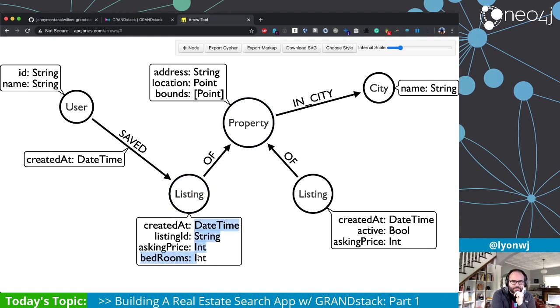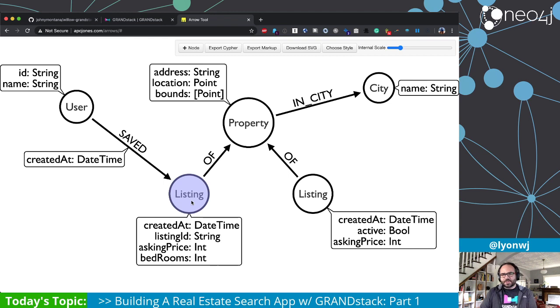So here we have number of bedrooms as a property on the listing. And this is a good question. This is sort of getting at this idea of entity versus state, right? So the property is kind of the entity, and maybe when it's listed once, it has 2 bedrooms, but then someone bought it and did a remodel, and this time it has 3 bedrooms.